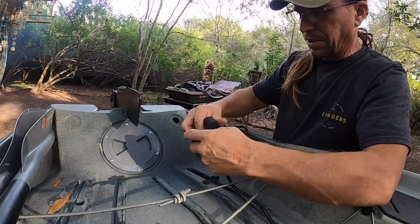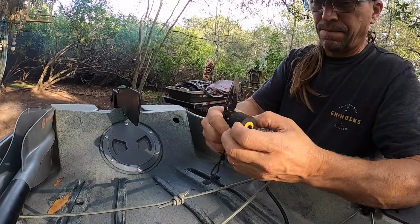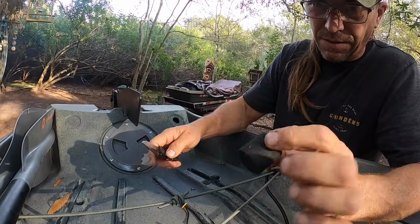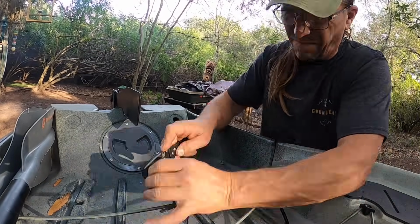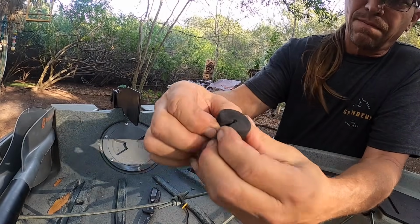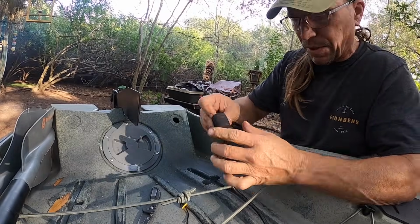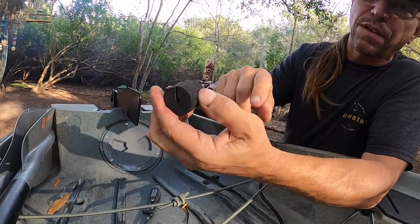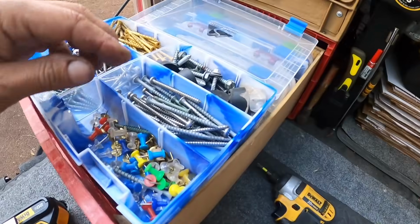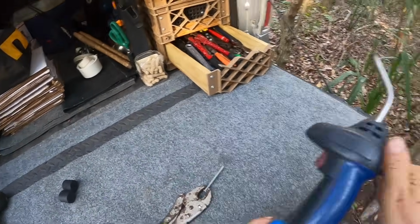Now, all I gotta do is get this around the wire. I happen to have a bunch of these laying around, so there you go. Yeah, I believe that's gonna work nice. I'm gonna have to burn out that hole a little bit though. You guys have seen me do this lots of times, which is why I always have Mr. Burns nearby, ready to go.